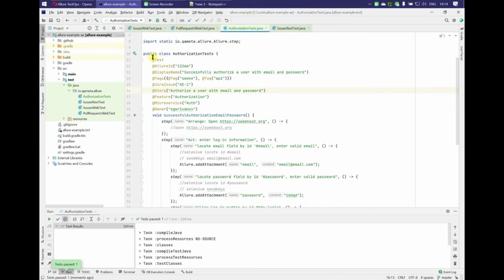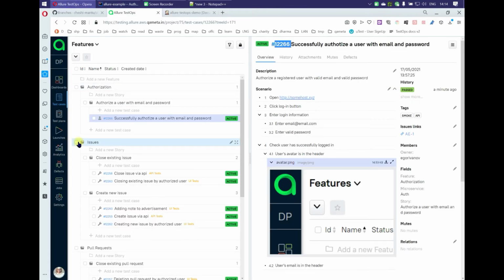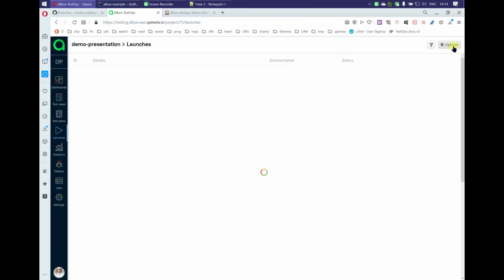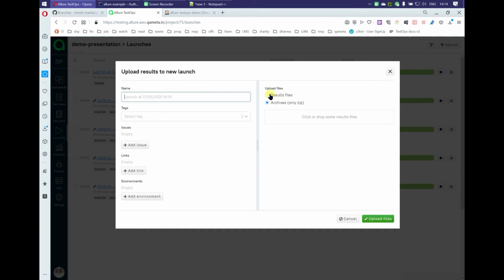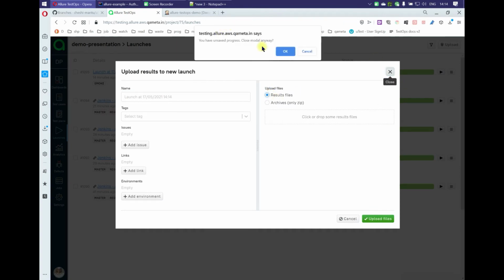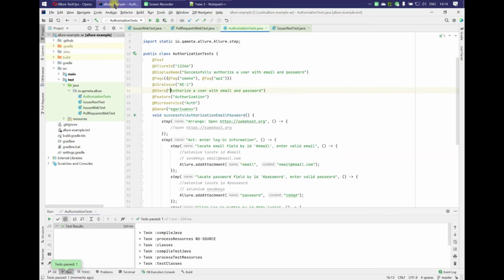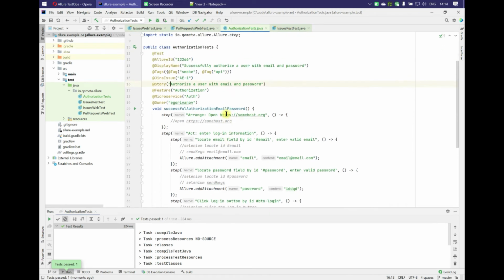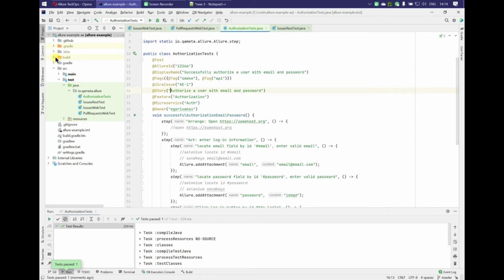Okay, so it's finalized. There are several options for how we provide the test results from the IDE to Allure TestOps. First one, we can manually upload the test results here, or we can use the option that is provided by our plugin that we developed.